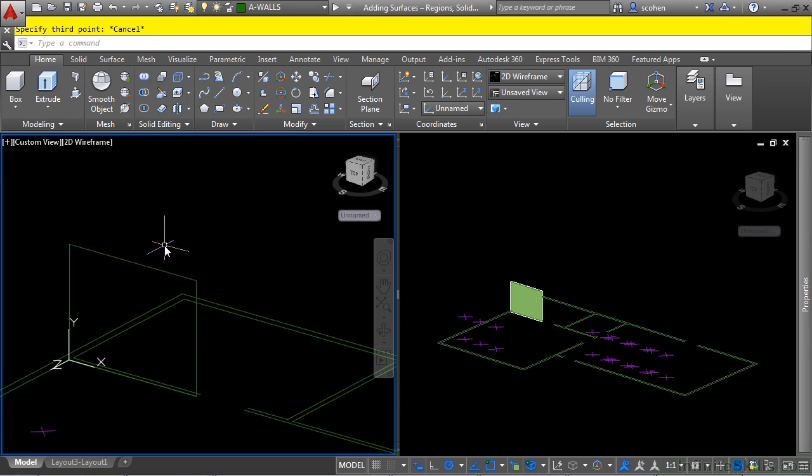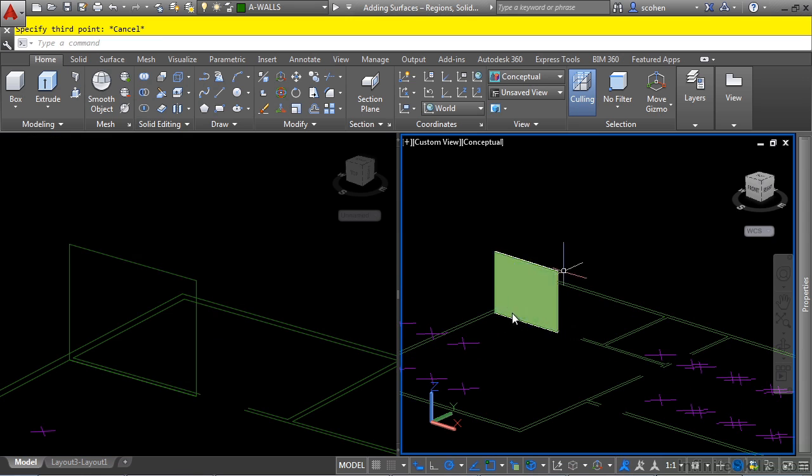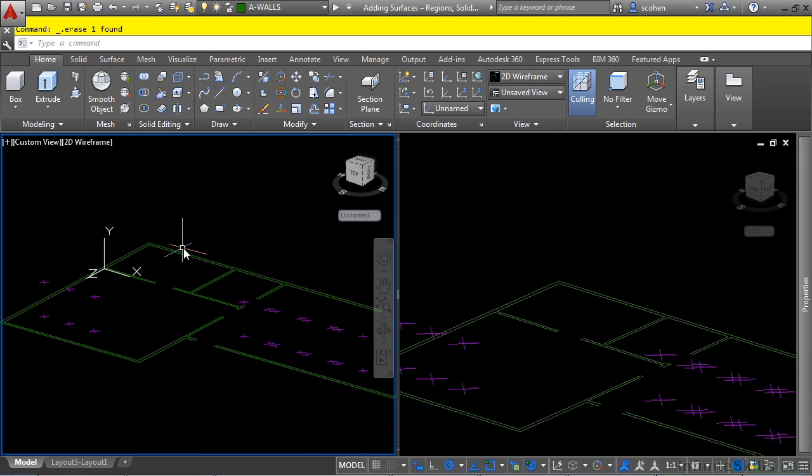We could keep going, creating these solid object types. As you can see here, it's shaded in this view, so it is actually a shaded type object, but this is not the most efficient way to thicken or show walls. To very quickly do this, let's first delete this. There's an option with standard AutoCAD objects that allows you to give something called a thickness. You can think of this as a height of some sort.